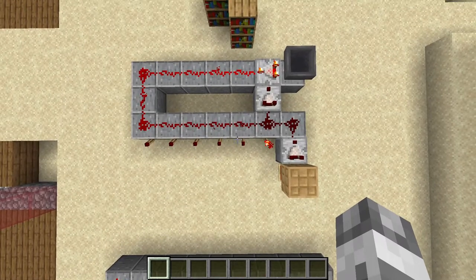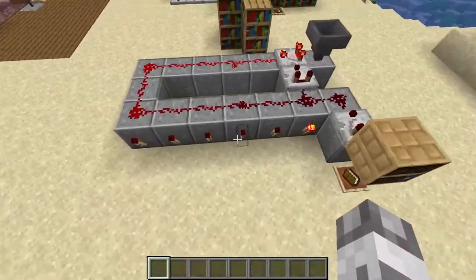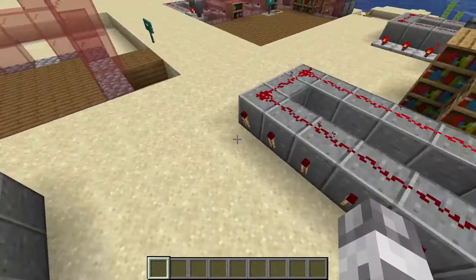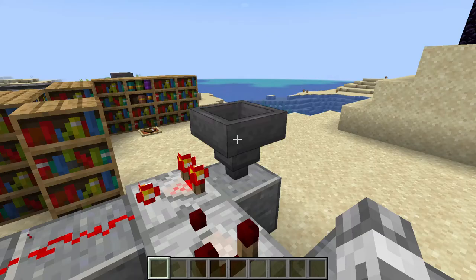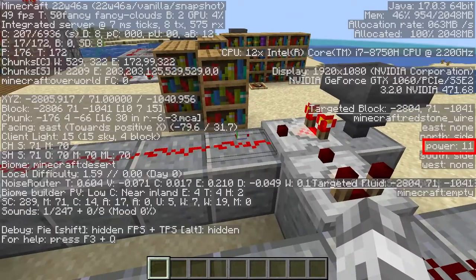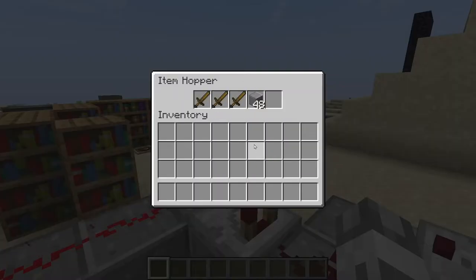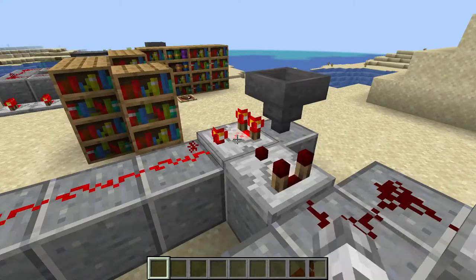This is the aerial view. You can see the previous circuit had 8 positions, and this one has 6, corresponding to the 6 positions of the chiseled bookshelf. And in this place, instead of having a redstone torch, we have a small tile entity, and we calibrate the items inside a hopper in order to have a power of 11 on the outside of this comparator. In this 4th position we only need 37 items. Just remember this last comparator has to be on subtract mode.